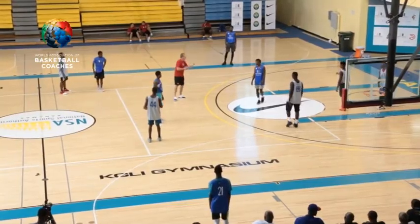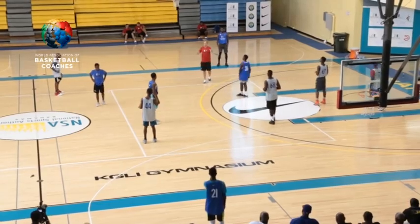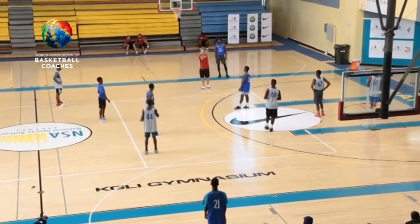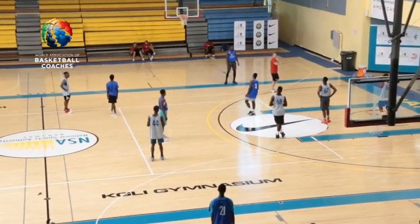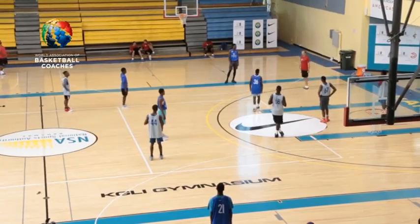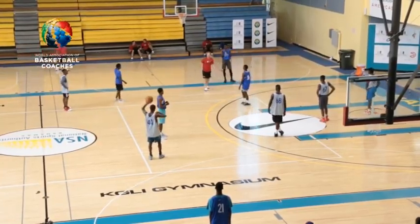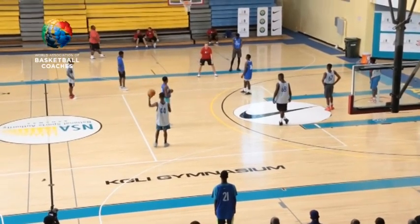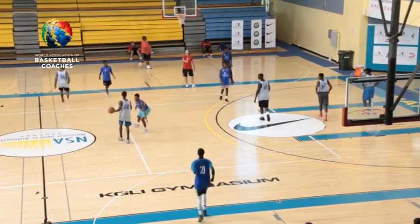All right, so what we have to do now is load our defense to the side of the ball, okay? It's no good if I'm gonna stay out here and guard you on the other side of the floor, and the ball is over there, okay? So I want to get myself into the middle of the floor area here, and I want to load to this side of the floor, all right? So come on down. Start working your way down slowly, okay?